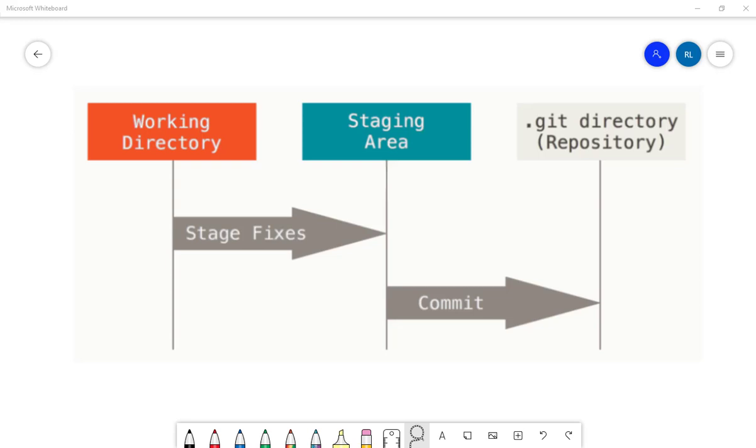Hi everybody. In this video I'm going to give an introduction to the Git workflow. Now this concept here is probably the most important concept in all of Git.